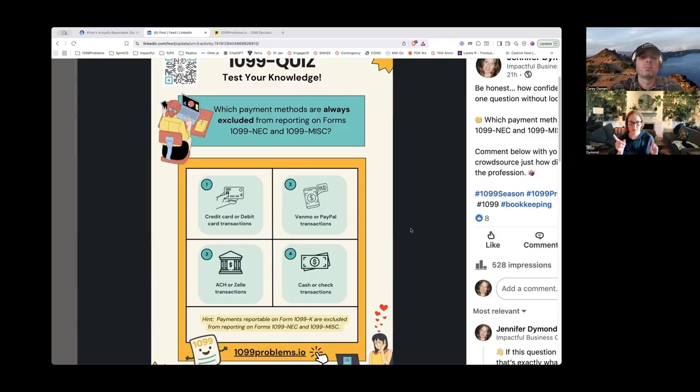And then someone else had touched on the Venmo PayPal issue. Venmo and PayPal are digital wallets, and for their business accounts and for any payments that are marked as business payments or for goods and services, they function as third-party settlement organizations for those business payments, but they have to be marked as business to count. So once it's marked as business, it goes into the 1099-K lane. If it's Venmo personal, PayPal personal, friends and family, that's in the 1099 lane.